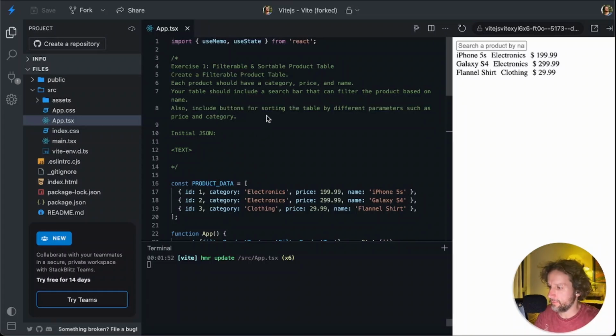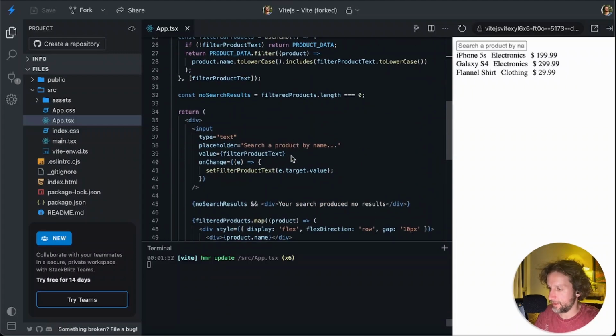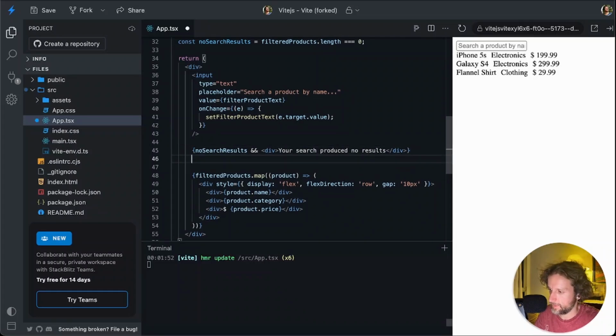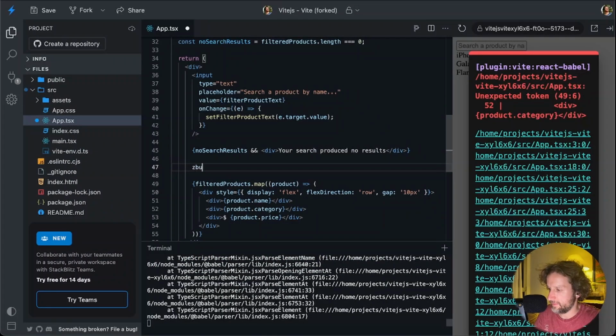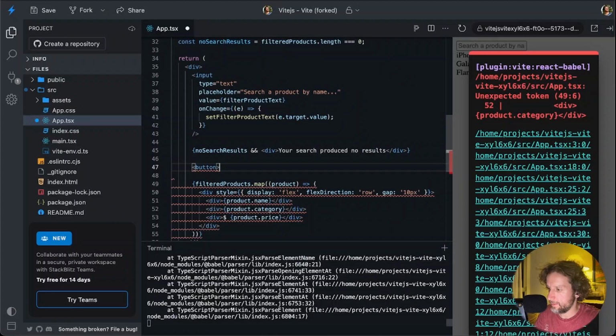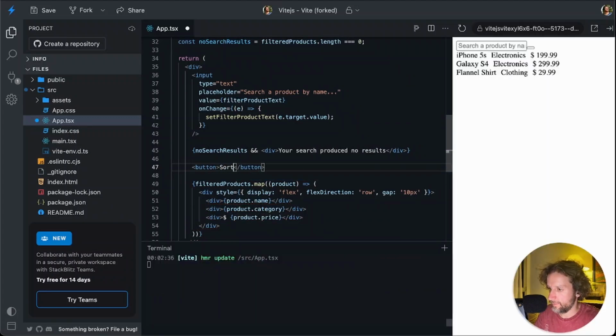Also include buttons for sorting the table by different parameters such as price and category. Include buttons for sorting. Now we can do a drop down. But no, they ask for buttons. Let's do buttons. So button, sort by price.